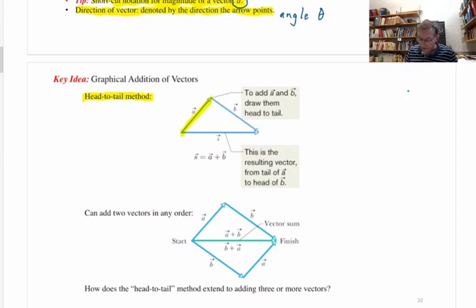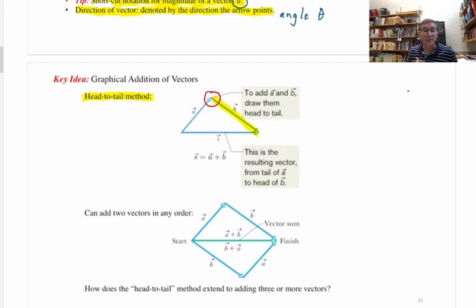Then there's another arrow there representing that second vector, labeled with the letter B and the arrow on top, B arrow. And these 2 arrows, these 2 vectors, have been drawn in what I call head-to-tail configuration. That means that the head of one vector is drawn up to the tail of the other. Look right there in the red circle. The head of A, where the point is, is drawn up against the tail of B. That's called head to tail.